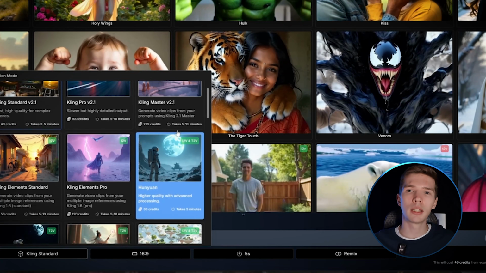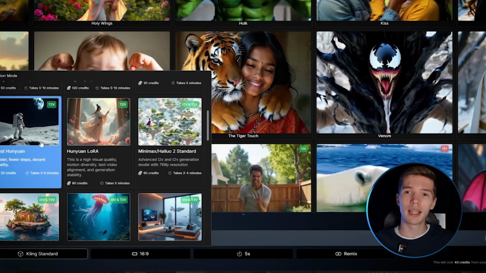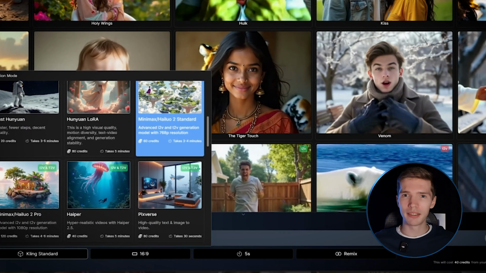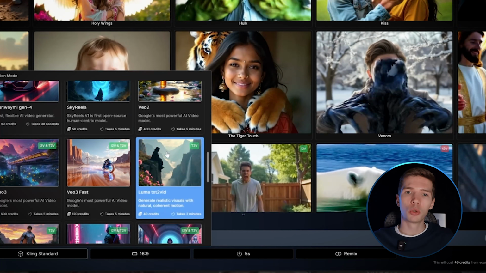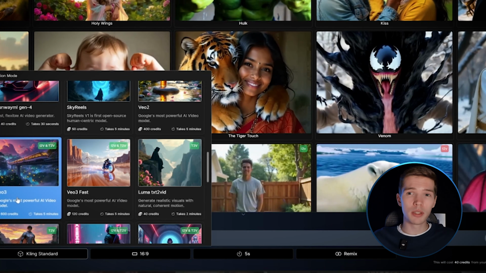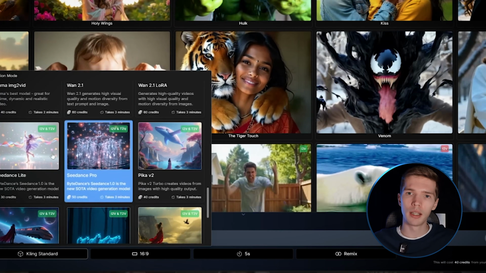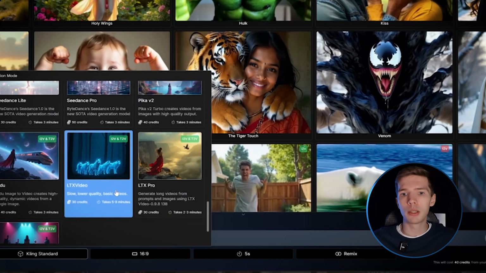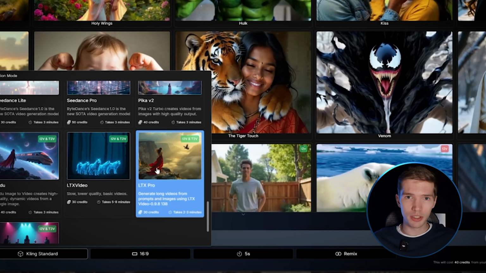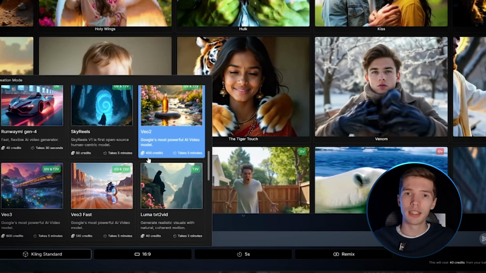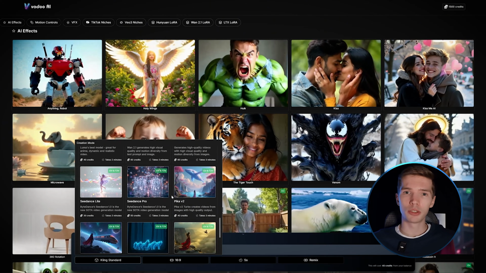So it introduces 5 models of Kling AI, then it has Hunyan, and Fast Hunyan, and then it has Minimax, and Pixverse and Runway and VO2, and of course the VO3, one of the better models that currently exist, and Luma and Wan, and all of these models are literally here in a single place. Also, LTX is a really cool model as well. I recently did a tutorial on this tool. So yeah, as you can see, literally every single model you could possibly think of is here in a single place for you to use.